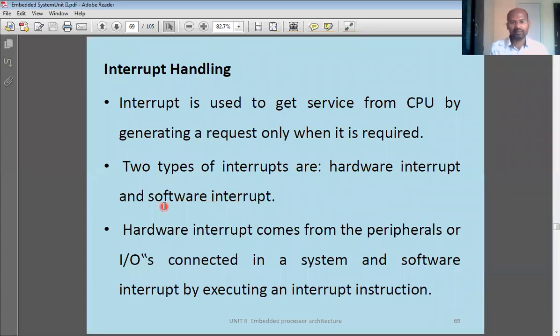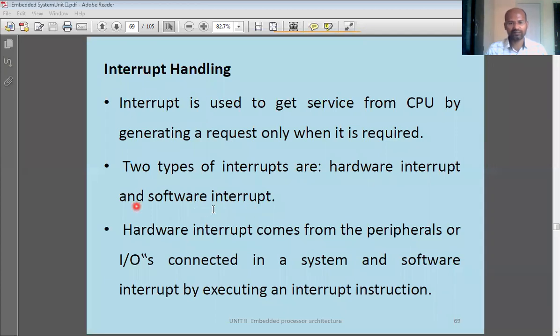You can interrupt the normal, regular execution of the program through software instructions also. That is called a software interrupt. These are requests not made by any hardware peripheral; a software interrupt is like one instruction, like a move or add instruction.